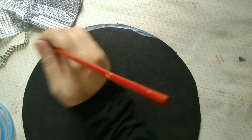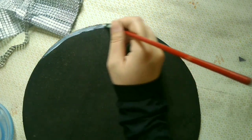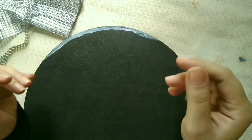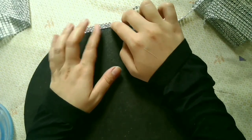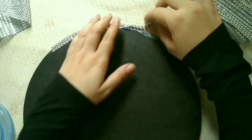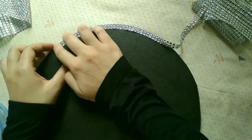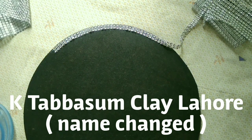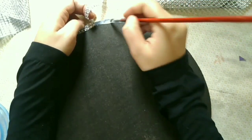I will tell you guys about the cost and price of the products. I am doing more shopping from the market because it is a wholesale market and there are those types of crafting items available. About the online option, I also bought these boards from Katie Clay Lahore — she is working online and providing things.